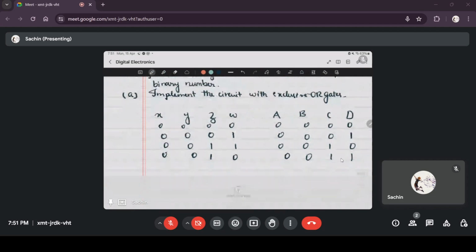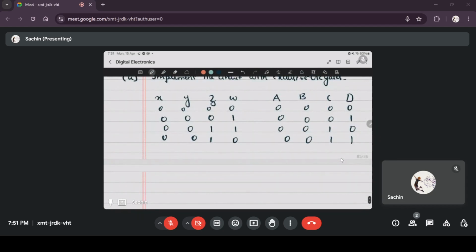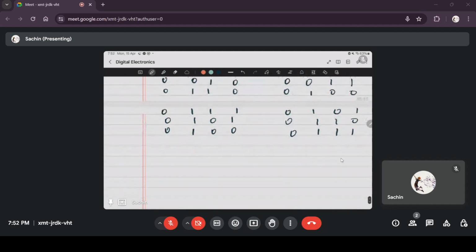Then 0110 in gray code is 0100 in binary. 0111 is 0101. 0101 is 0110, and 0100 is 0111. 1100 is 1000.